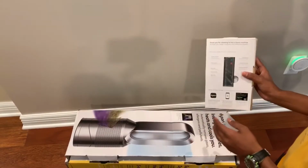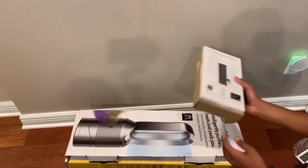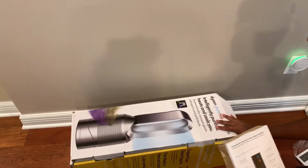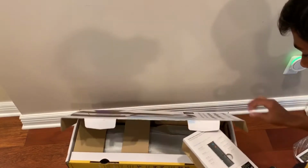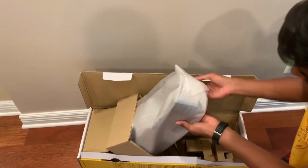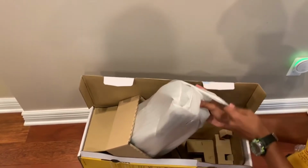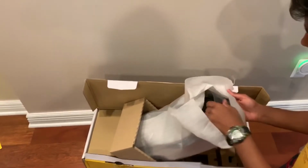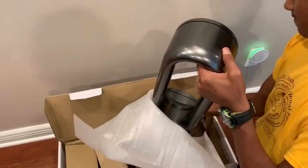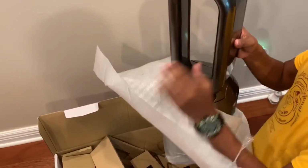So this is what they sent us because the original wasn't working. If you watched the other video, this is a different color. It's like a nickel plated. Now that I think about it, it might be the wrong color. Let's check what we ordered, because we ordered a white and nickel finish. So it's like two-tone, similar to the original, but different. Yeah, this could be wrong, but let's at least see if the filter works. Then we'll see about the other stuff, but that's not that big of a deal. We just need the filter to work. So that's what I'm going to be testing today.